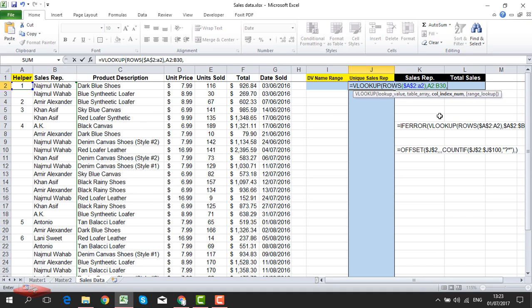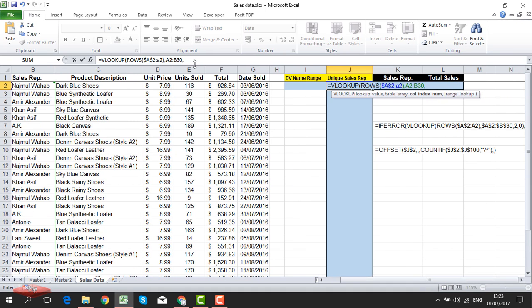and our column index is obviously the second column of A and B. So we will enter column index number 2. Our range lookup will be exact. We want an exact match, because it is about unique values. So we can either click on this one, or we can enter 0. So I will click on this one, FALSE. Okay, I need to make this an absolute reference.